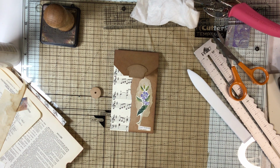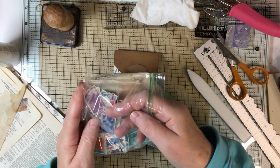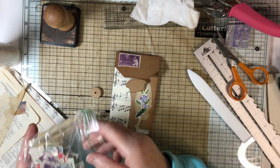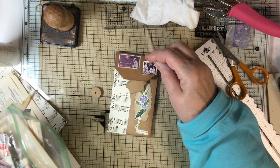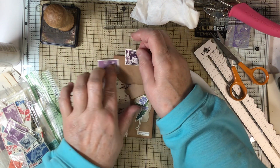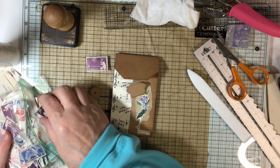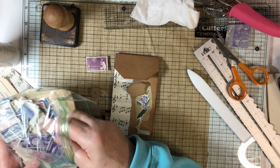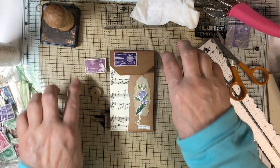I have a bag of stamps that was just gifted to me by my good friend Suzanne. Let's see if one of these purple stamps will work. I haven't had a chance to go through the whole goodie bag yet, but I saw the stamps and I pulled those out. She gives me the most wonderful Happy Mail in the entire world. It's just awesome. Ooh, I like that. That goes with this very well.